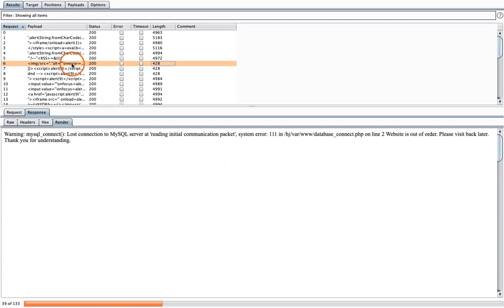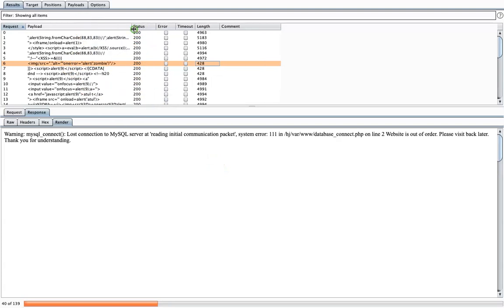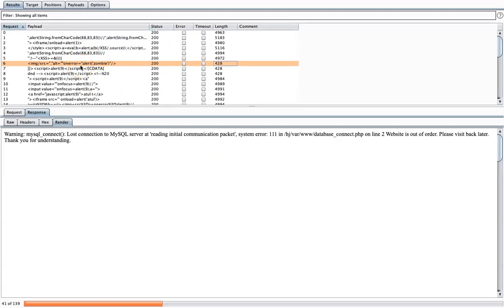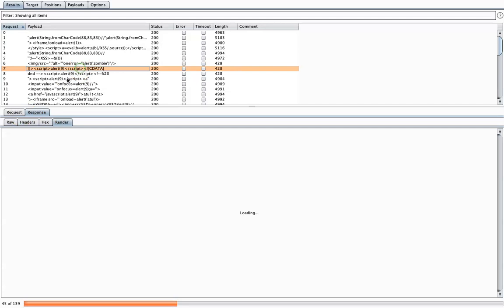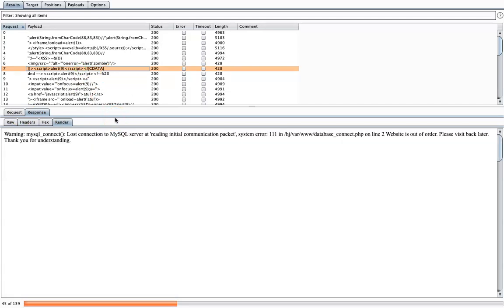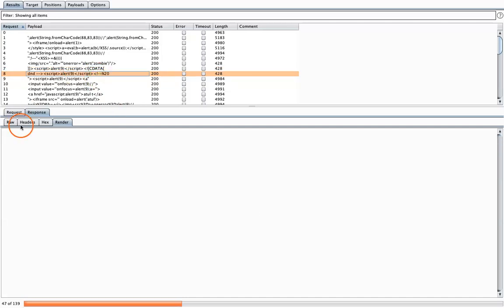This actually was the payload for cross-site scripting, but as this part contains some strings that are also valuable for MySQL databases, that is the reason why it is throwing the error for the MySQL connect. Now let me move back and show you something that might be useful, but you will not see the results. In some cases it happens.